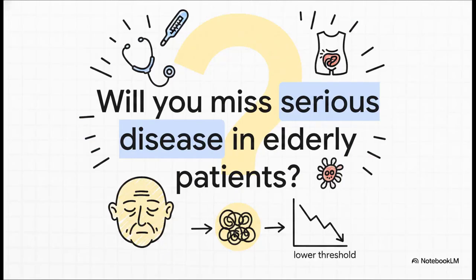But before we clock out today, I want to leave you with this really provocative thought, which is a crucial caveat right from the bottom of our protocol. If an elderly patient or an immunocompromised patient presents with just mild, vague, nonspecific abdominal pain, will you still catch the serious disease hiding beneath? The source data explicitly warns us about this. Elderly patients have a vastly lower threshold for severe pathology. Their labs might look completely normal despite a life-threatening disease quietly brewing inside. So always keep your suspicion high, trust your clinical exam, and never let a stoic presentation fool you.